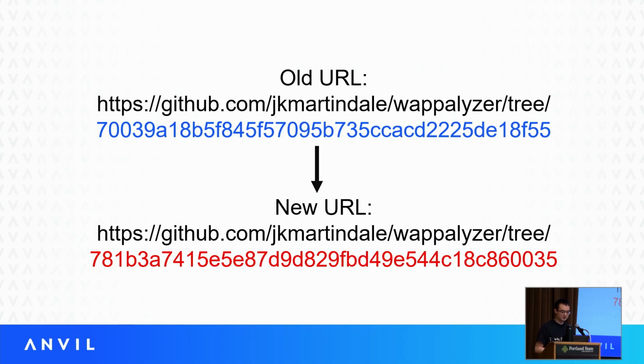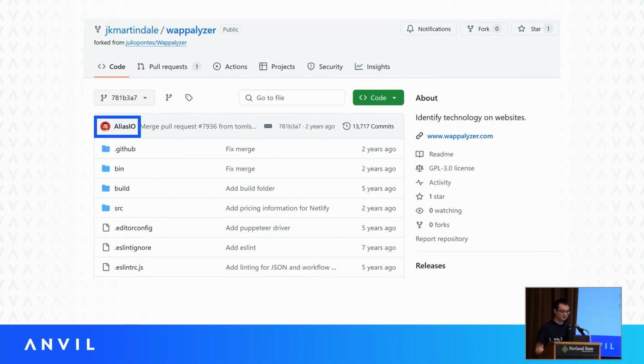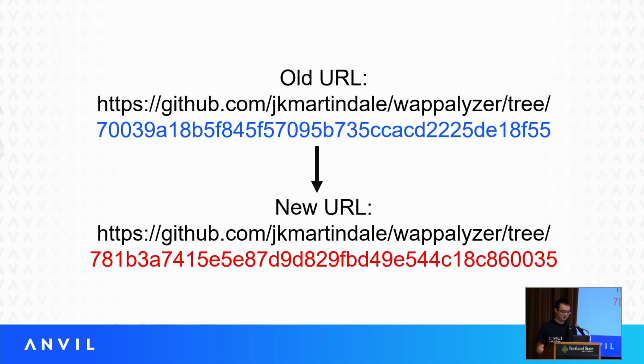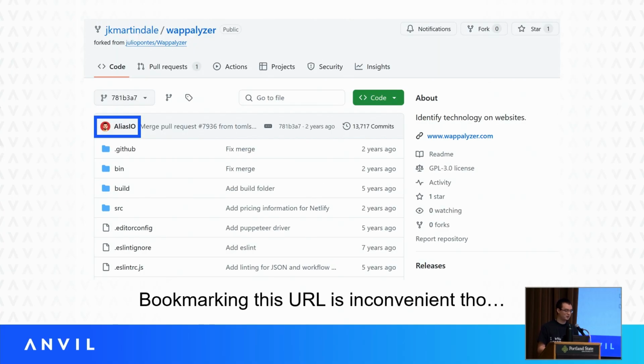At the top, that is the URL to see the state of my repo at my latest commit. And then all I have to do is just swap out that commit hash for the Wappalizer commit hash, and there we go. That's not me, that is the original author of Wappalizer. So there we go, we've got the code for Wappalizer, except that URL at the bottom is kind of long. I don't want to have to bookmark it. And normally when you work with Git repos, you clone them to your computer. And if I clone this, it's not going to have this commit hash. So what can I do about that?